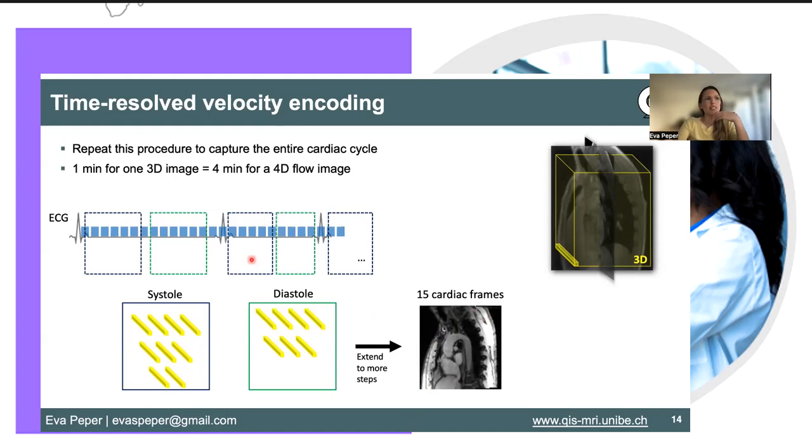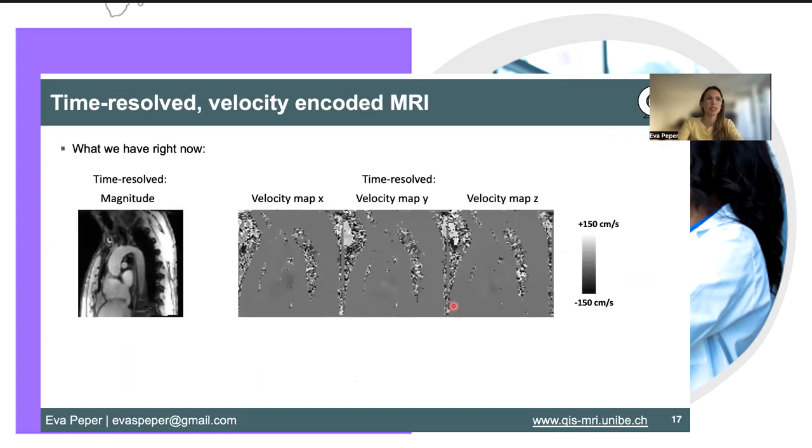But yeah, you already see the problem: in order to get all the data in here, you need to acquire, just the scan, also then 15 times longer. So it was already like 4 minutes, and now we have to make 4 minutes times 15, and you end up at a very long scan time. So for this reason, most of these flow scans also apply some acceleration techniques that make them just a little bit faster. But they are known to be very long scans, simply.